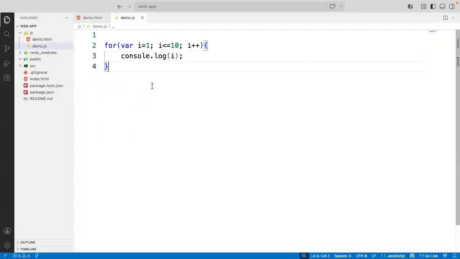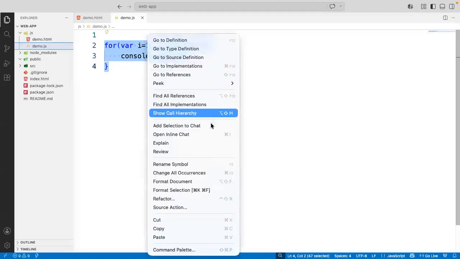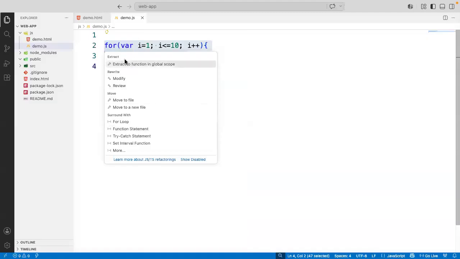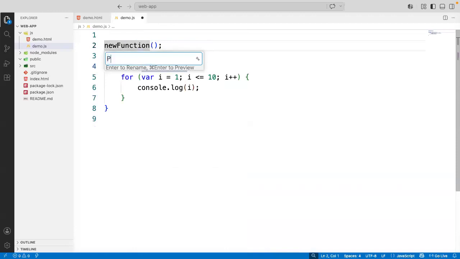And see what I'm doing. I am selecting this block of statements and I will right click on this block and you will find there is an option, refactor. I hope you never observed this and you don't know about it. It's fine. What is this refactor? When we select refactor, it will ask to extract to a function. And when I extract to a function, it will ask a name, printNumbers is the name, and automatically it will create a function and it will call it.